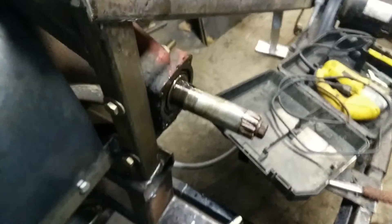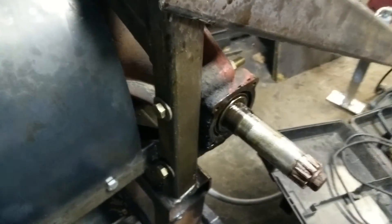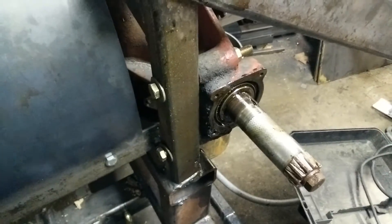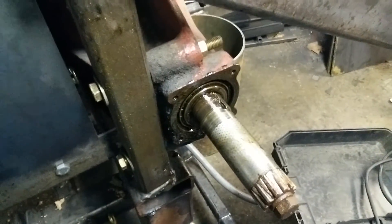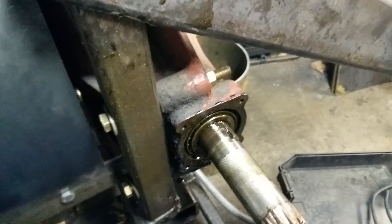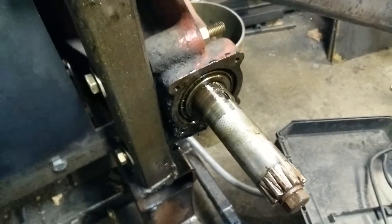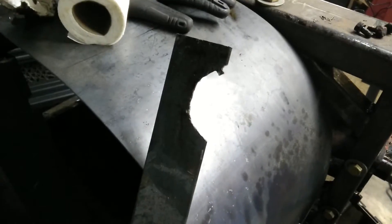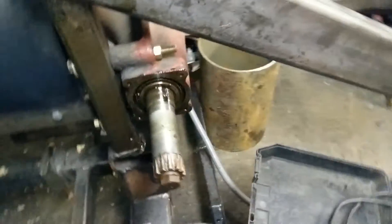I got the tough nut off. I had to do a little bit of research — those are apparently called bearing lock nuts. They make sockets that fit over them, and they also make spanners that fit over them. I saw a picture of what the spanner looked like and thought maybe I could just make one. So, a little bit of work with an angle grinder, and by golly, I had me a breaker bar of a spanner. With that, I got the nut off.